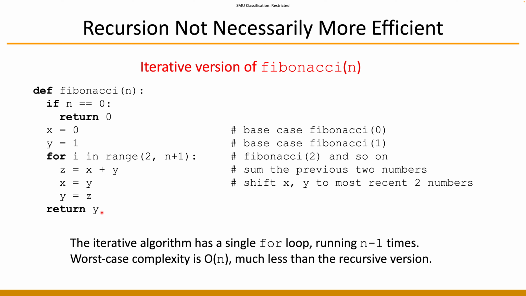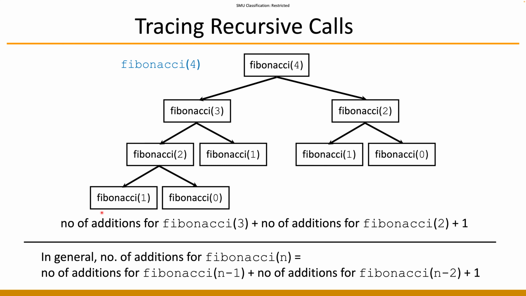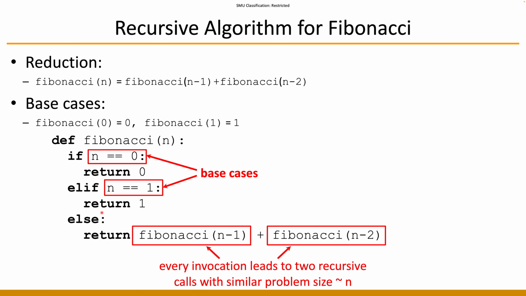So again, going back to this particular recursive implementation, the reason it is so inefficient is that, as you are making calls to n minus 1 and n minus 2, n minus 2's value is actually already calculated in n minus 1. But the second call is still independent. So although as we are calculating n minus 1, we already see n minus 2, we make the second call as if nothing happened. This is the reason why we have almost doubled addition operations whenever we increase n's value by 1.